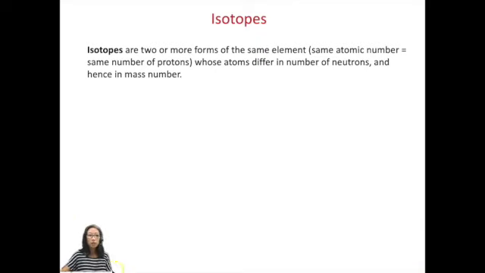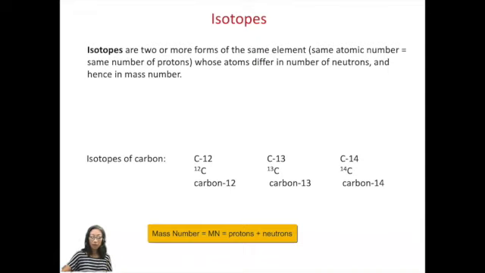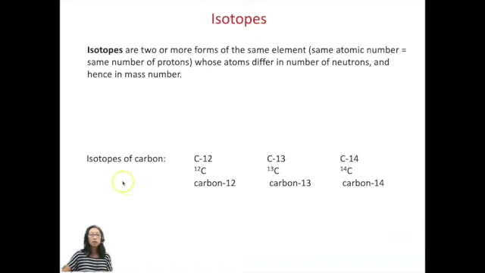So when you take the protons and neutrons and add them together, it's called the mass number. So mass number is the mass of an isotope, and that's because the protons and neutrons have mass, because electrons don't. So these are showing isotopes of carbon. This is carbon 12, carbon 13, and carbon 14. The 12, the 13, and the 14 are all the mass number of that individual isotope.